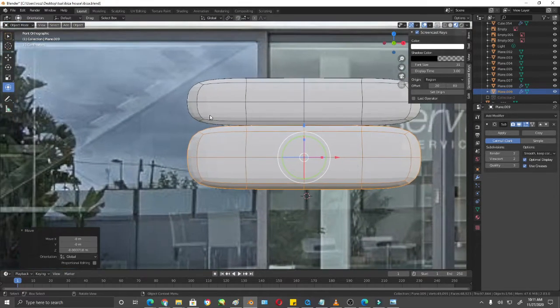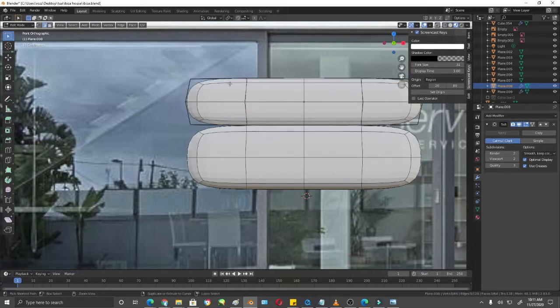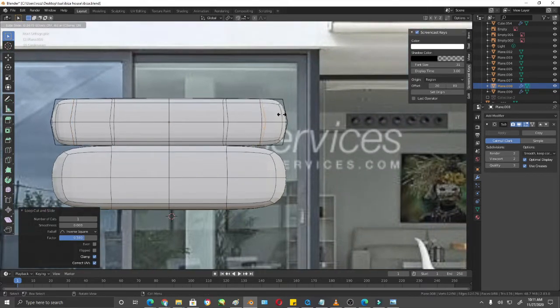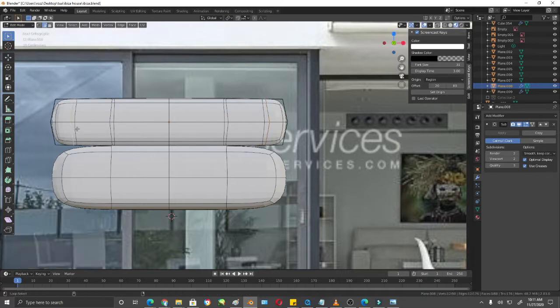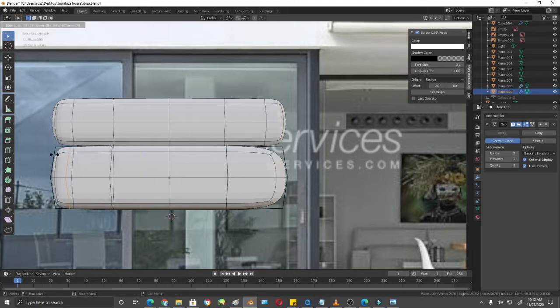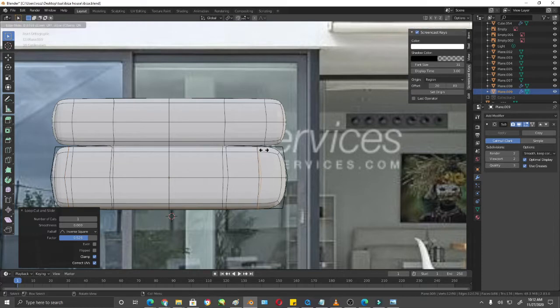Now, if you would notice, parang masyadong bilog dito, right? So, what we can do is go in, Control R, so that we'll be able to control yung sides. So grab. Then X. Okay. G and X. Okay. So do the same thing here. Lagyan nyo ng control dito sa kanto. And same thing here.